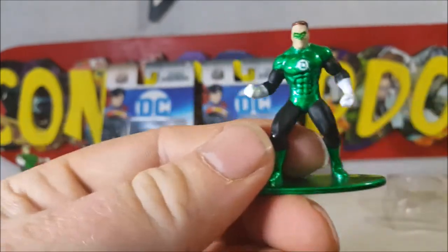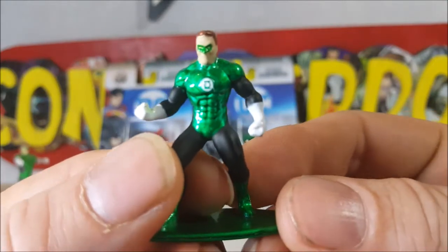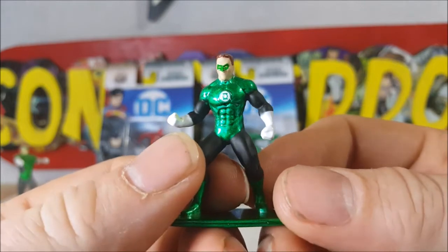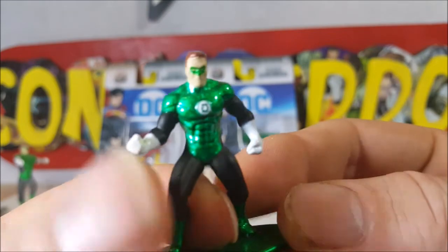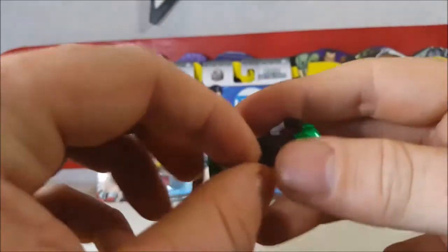I mean, yeah, the details on the face aren't that great with it being such a small figure. But you know what? It's not going to be perfect being so small. But it's still a great likeness, great paint job, solid figure. It's not hollow at all. It's a single mold.